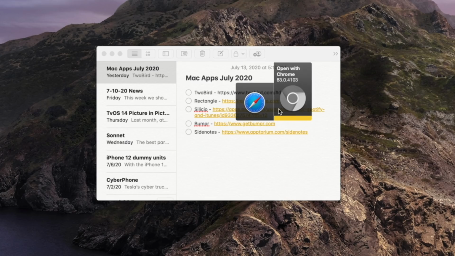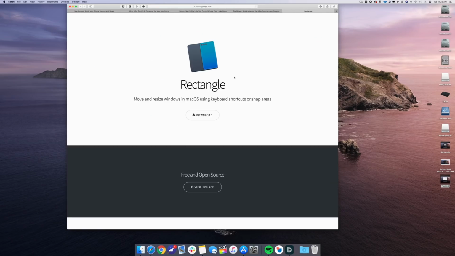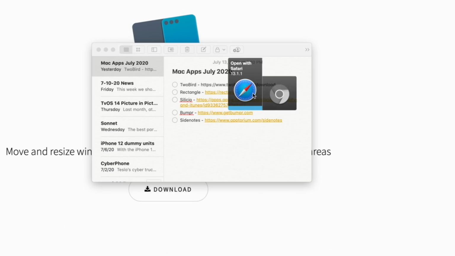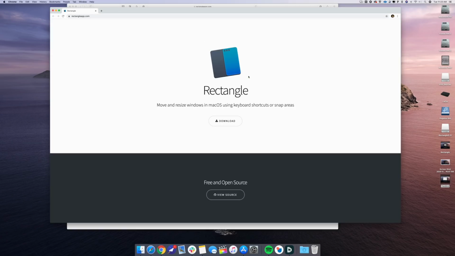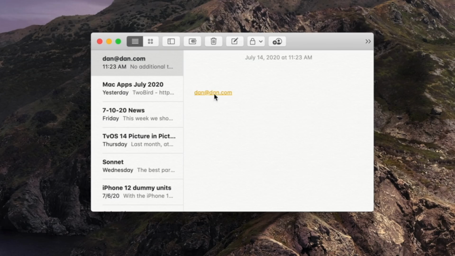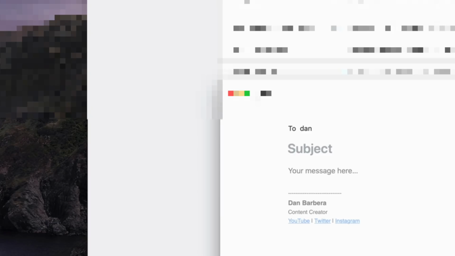So when you go ahead and hover over a link, for example, and you click on it, Bumper will immediately bring up 2 options or however many browser options you have. In my case, it's 2 and it's Safari and Chrome. I go ahead and pick the app and boom, the link is opened up in that app. And same thing with an email address. If you see an email address, you click on it and it will take you to that email app with a new message ready to go. And you can go ahead and just send that person an email.